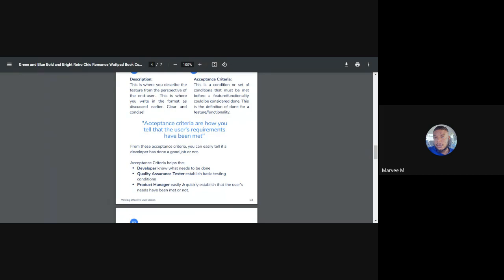So you guys now go through it and then maybe look for a way to sort out the issue. But once the developer looks at your acceptance criteria, they already pretty much know what they need to do. And then the quality assurance tester. The quality assurance testers are the people that test the product. So before you build the product, you don't want to push it out for users to start using it like that.